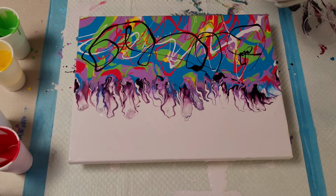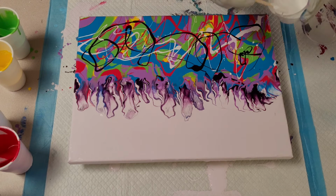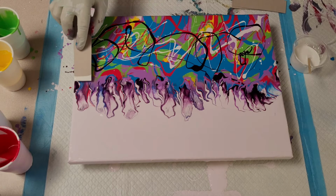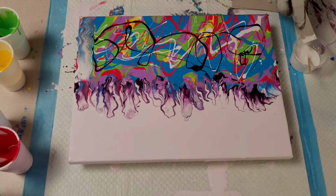This is my cell activator. It is plain white, Mont, with one part paint to three parts Floetrol. I'm going to be using cards to swipe. There I dunk the card into the Floetrol and swipe in little squiggles. And you can immediately see the lacing that comes up and some cells.